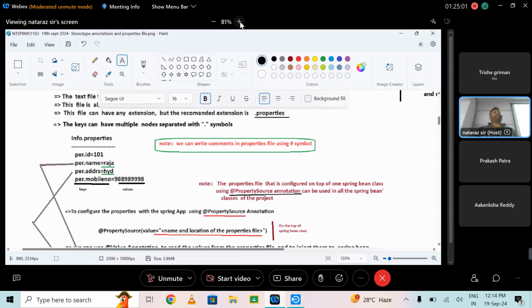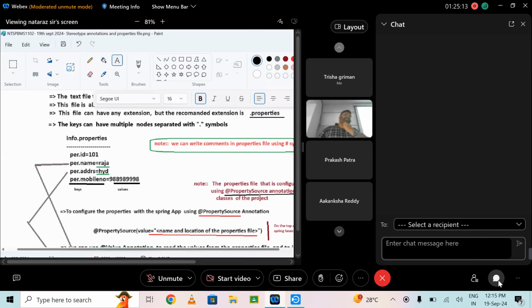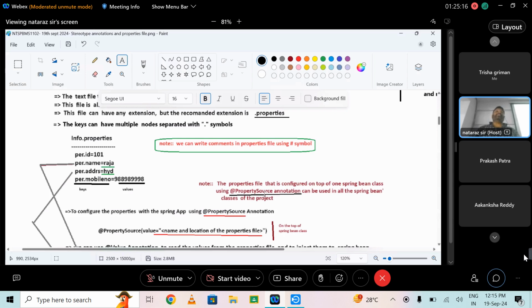For that purpose, one special annotation is @Value. What annotation? @Value. So @Autowired is also there, for injection. @Autowired is there to inject a Spring Bean into a Spring Bean. @Value is there to inject simple values, text values, integers, floats, strings, from the property file. So tell me, boss, bean injection means @Autowired. Values injection means @Value.